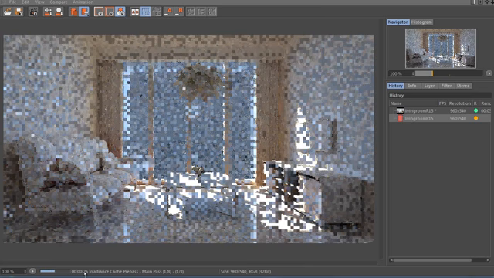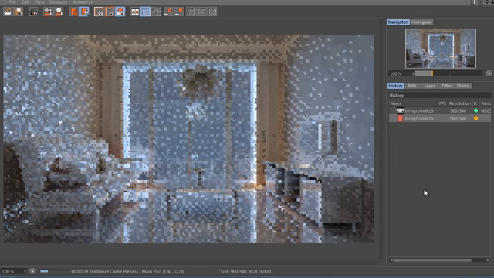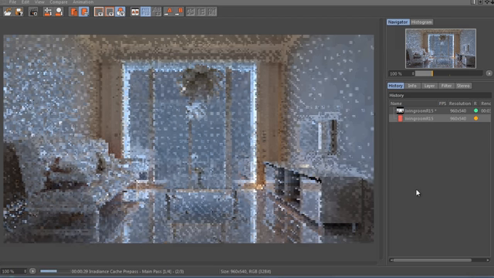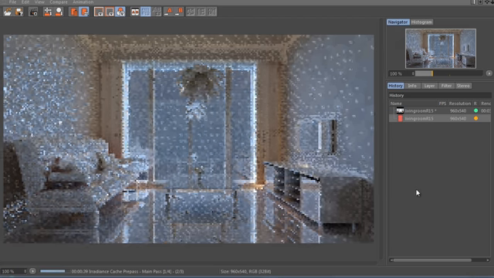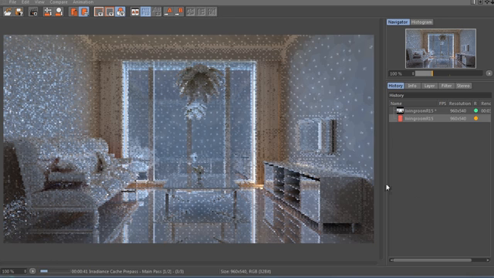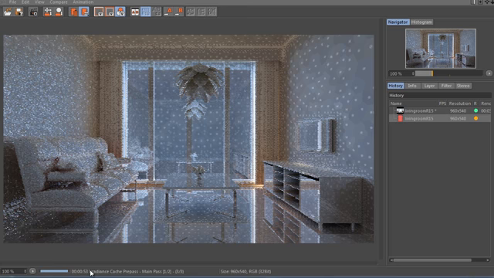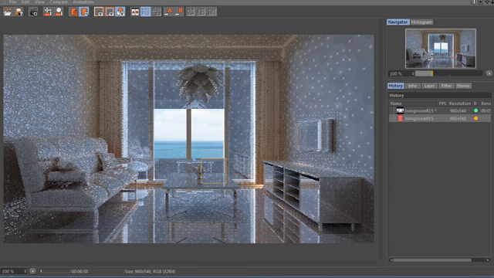And now the irradiance cache only has to compute one depth, and it's just using the information in the light cache. So it's very efficient to do it that way, especially when you really need those multiple bounces that are important for an interior scene. So this is a lot faster now, the irradiance cache. We're already almost done here. So this is the last step, and let's have a look. So we're a little above 50 seconds, and that's done. So about half a minute faster.